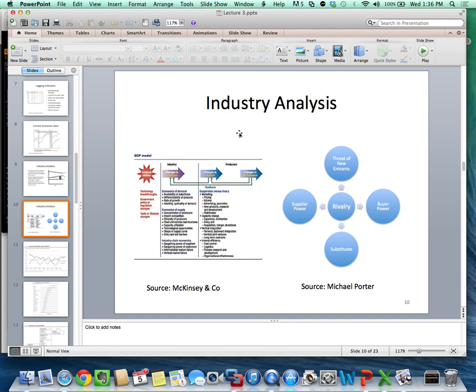Specifically, we're going to say, okay, buyer power is one of the forces. So do the buyers, our customers, have power over us? Do we have power over our customers? If we have power over customers, we're probably going to make more money, have better ROICs. If our customers have power over us, it's going to be harder to make money. We're probably not going to get as good an ROIC. Supplier power, same thing. If we have power over suppliers, it's far easier to make money.